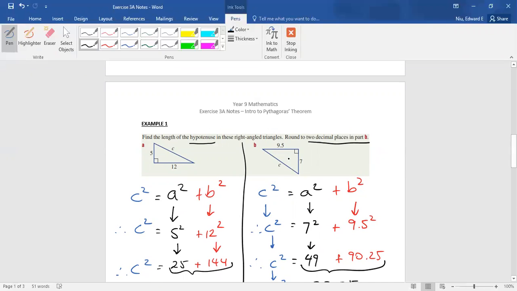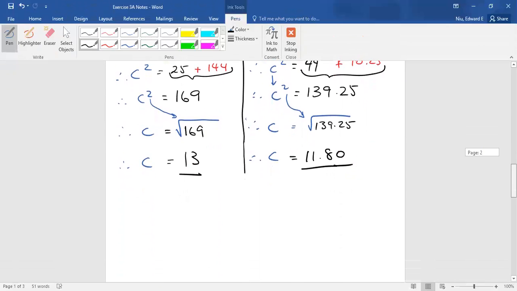Just remember, if the question has centimeters or meters, to include the units. Unfortunately we don't have any here for some reason. They've just left it as numbers and no units. But that's sort of how you figure out the hypotenuse, which is the longer side. Just one quick technical thing. This is actually what we call the exact answer. So this here with a square root is the exact answer. This here is what we call the rounded answer. All right, here's rounded. And here is the exact.